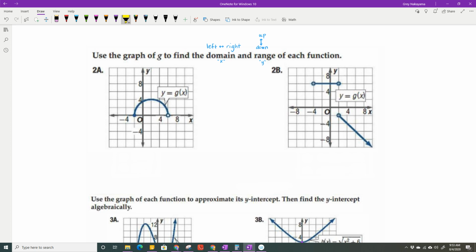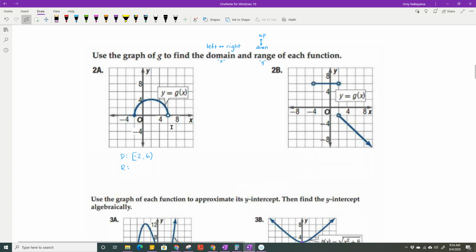We always want to give these numbers in order. So to start off, I'm going to find my domain and my range. My domain is left to right. What is farthest to the left is this dot right here, and that is -2. And what's farthest to the right is +2. We have a closed circle, so I'm going to have a bracket. Open circle, so I'm going to have a parentheses.